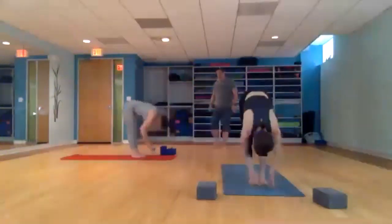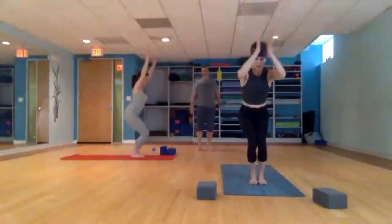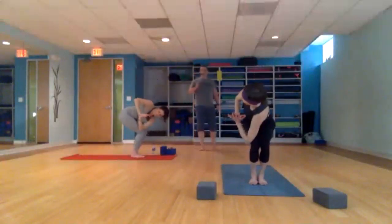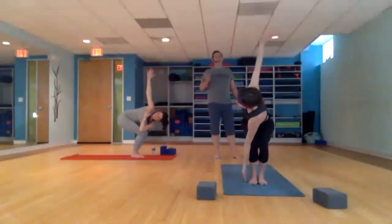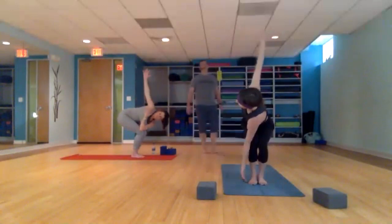Inhale the hands up high to the sky. Sit down into chair. Hands come back into prayer. Left elbow, right knee. So first you find what you think is your maximum twist. Good. Inhale, split the arms. You just twisted more. You might not even have known it, but you just did. I promise you. Good. Exhale, hands into prayer. Again, inhale, split. You just twisted even more.